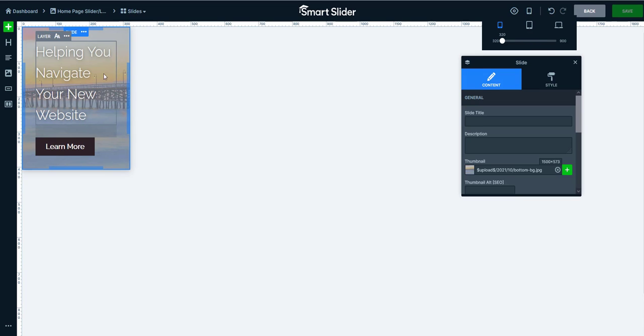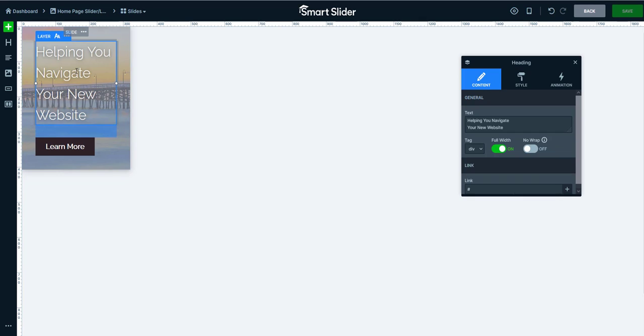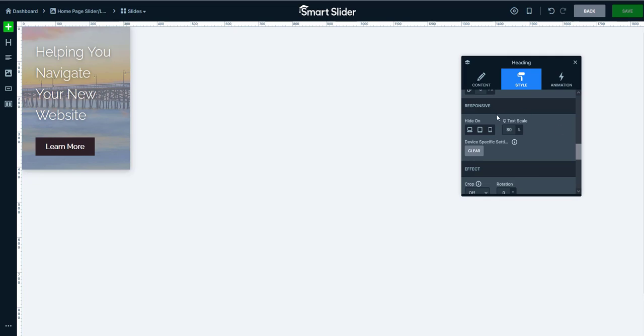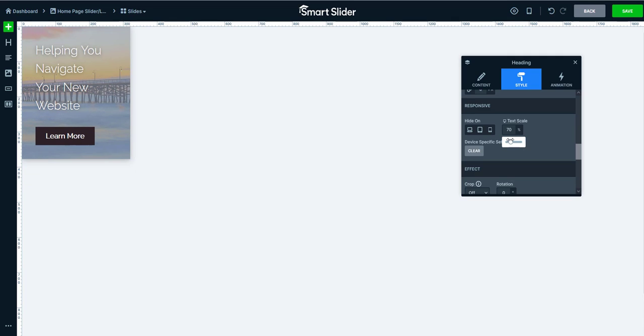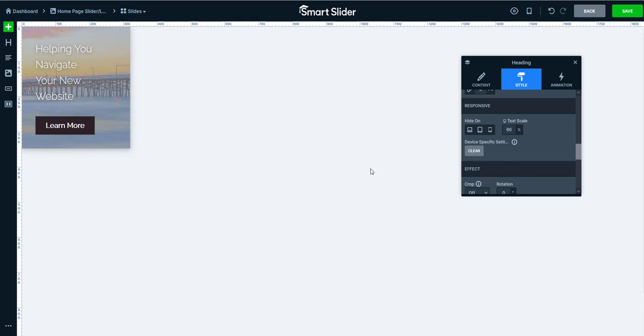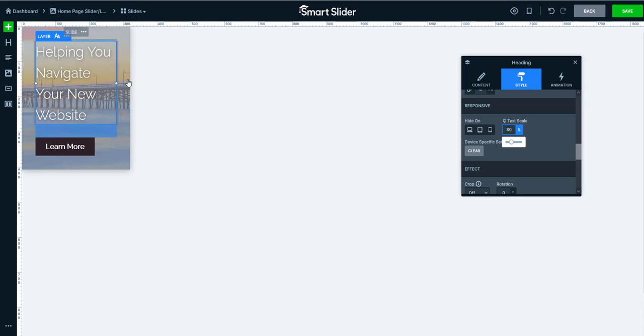If you are running into your text being too large for mobile, then once you're in this view, click on the text, go to style, scroll down here, and on the responsive side of things, you can use this text scale to make it smaller. So that way it fits better and it's not taking up a lot of space. Okay. And it's just a percentage. So you can just kind of mess around with it as needed. All right. And again, if you make changes, just hit save and that's it.